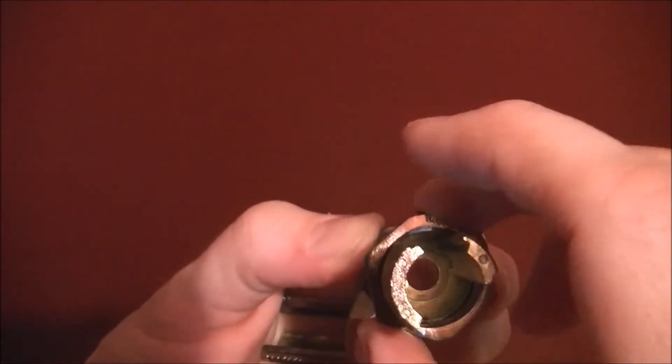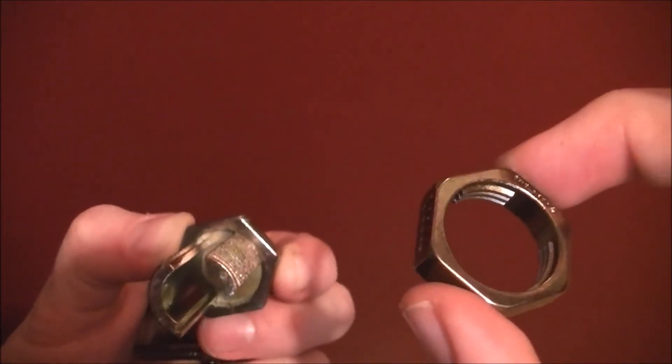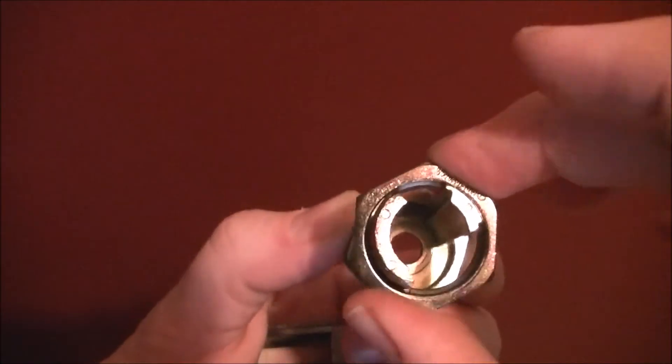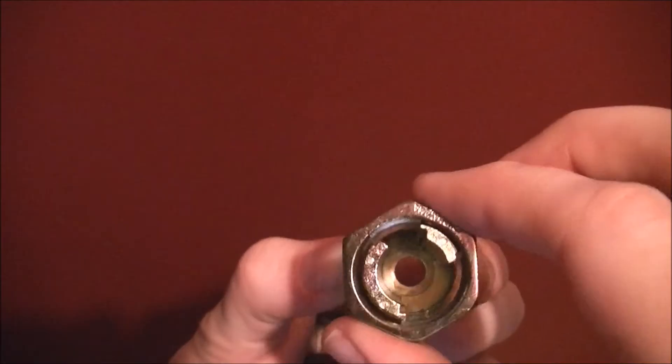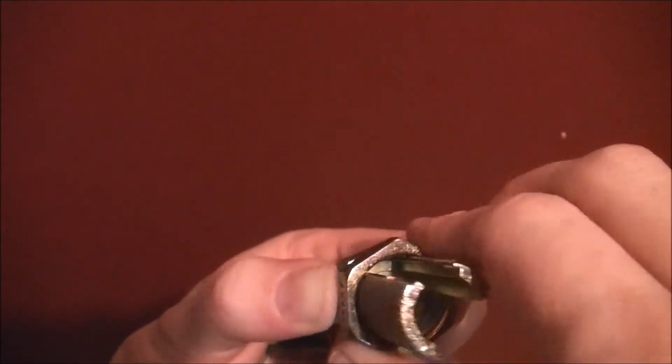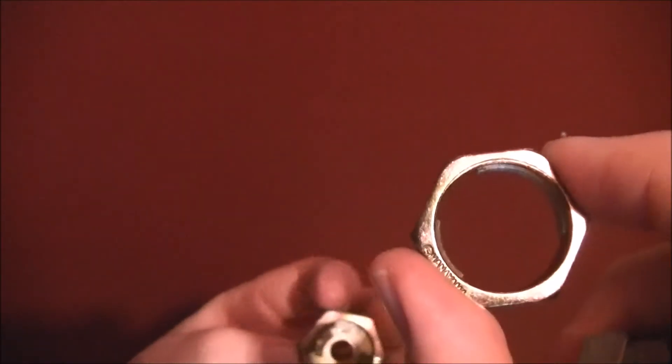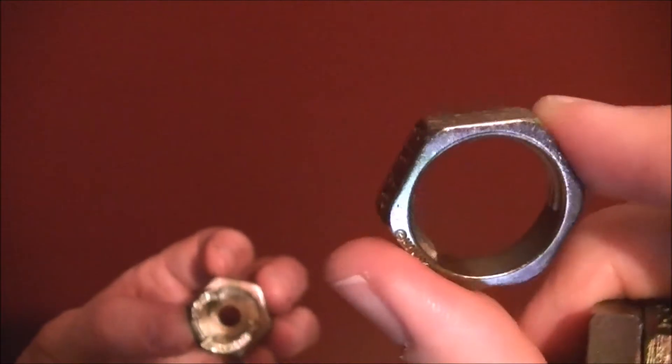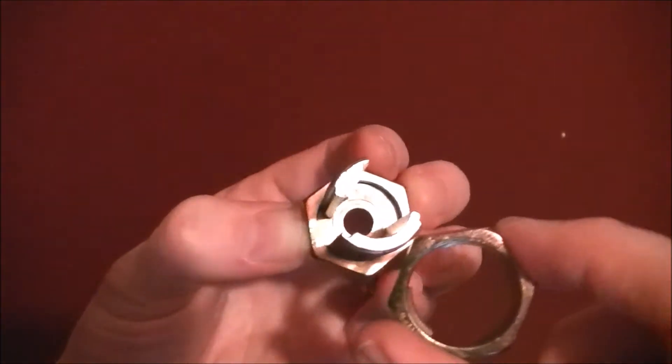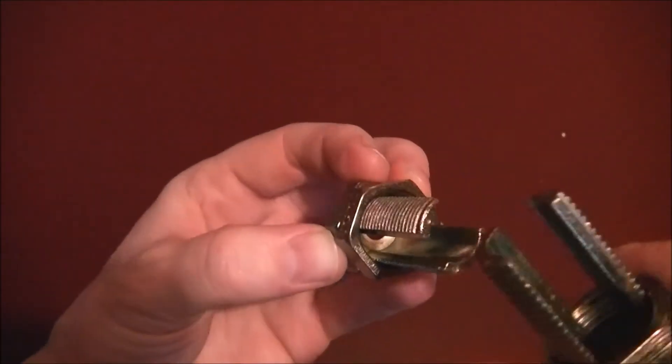Each of the nuts on here has missing some thread and some parts with no thread so that they can fit over top of this and slide down. So that's what it is you're trying to discover when you shift them slightly. Same with this one here. Again, you can see there there's some thread and then there's gaps for the larger piece here and the smaller piece here so that they'll just fit right over top of each other like that.